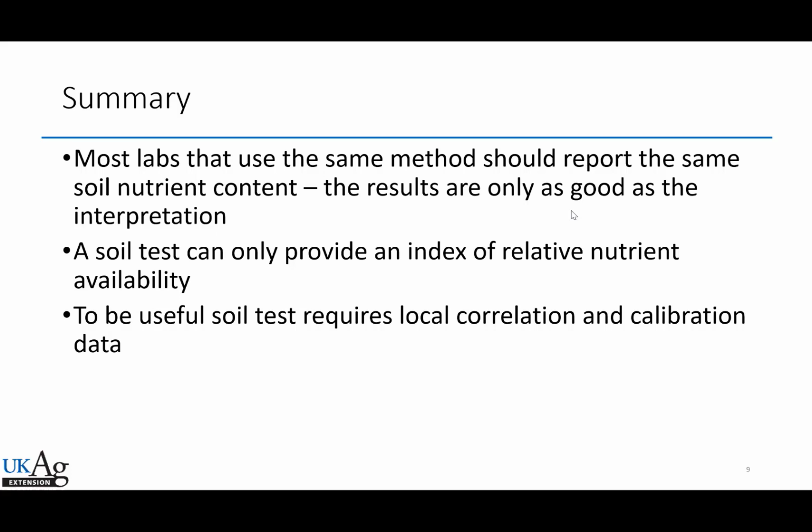And often, many of the private labs are using publicly available correlation and calibration data sets that were conducted by universities many years ago. There are a few private labs that have done correlation and calibration data. In the next talk, we're going to talk about the soil test philosophies and why, even though they're using the same correlation and calibration data and the same soil test method, they may come up with different fertilizer recommendations.